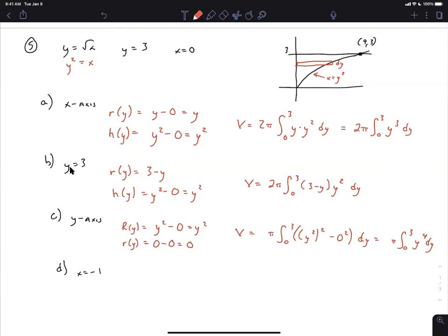So if you had this same equation, but it was below the x-axis and you're revolving it around the x-axis, wouldn't it still be the same? The top then would be the x-axis. It would be like 0 minus something. Does that make sense? Yeah, I had that backwards then.